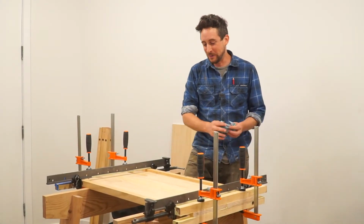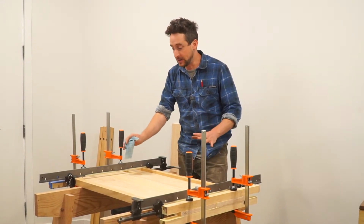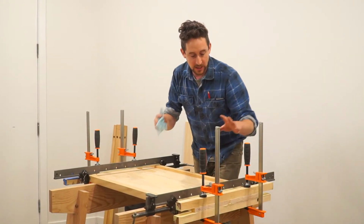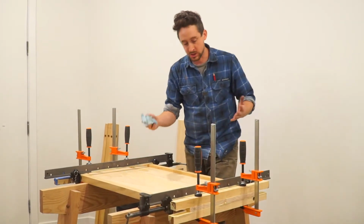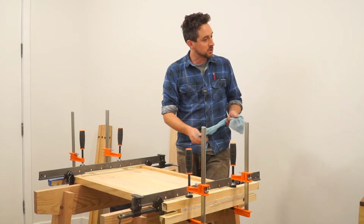Hey everybody, welcome back. We're going to have a quick look at what I got up to. I finished this glue up for now. I've wiped off the excess. So the battens are keeping everything straight. I've only used 2 of these sash clamps because the join was nice and tight. There weren't any gaps in it. And what are you going to be up to, John?